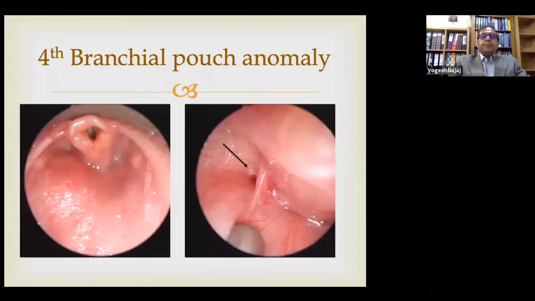I'll just show you a picture. So that's a microlaryngeal bronchoscopy view. This child actually presented with a swelling. So this was a swelling which was aspirated, and on a close-up view, you can see a fistula right at the depth of the bottom end of the piriform fossa, which essentially you treat with any kind of diathermy. I just use a needle and essentially burn it to seal it off, and that seems to do the job.